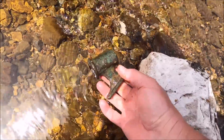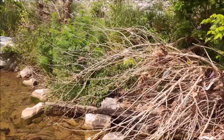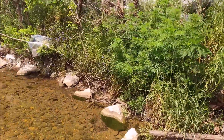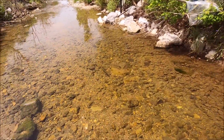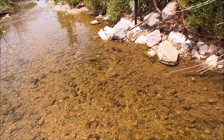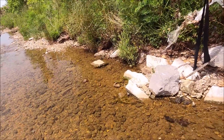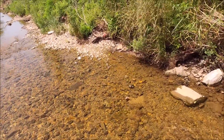We shall harvest. You can hear the snakes take off through the bushes as you walk by. But it's kind of cooler to see them scurrying across the bottom or in the water to get away from me. I want to keep the camera on the whole time, but I don't.